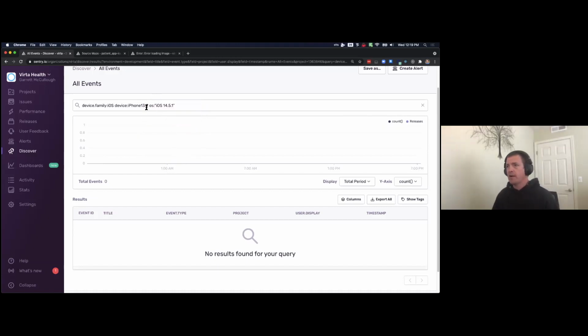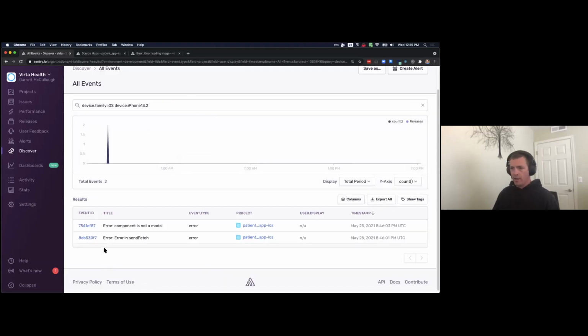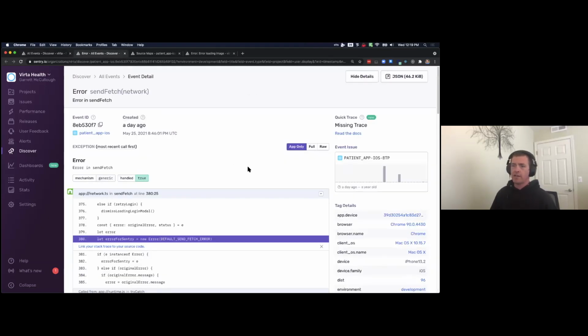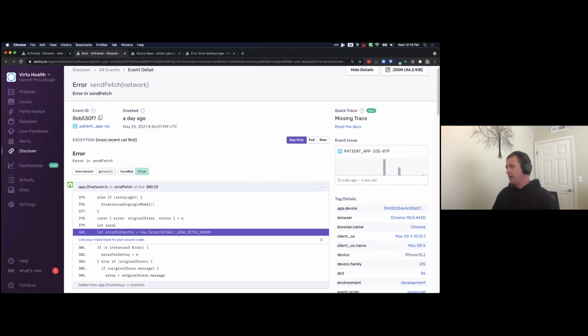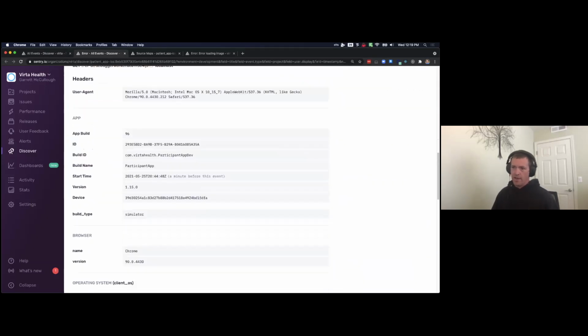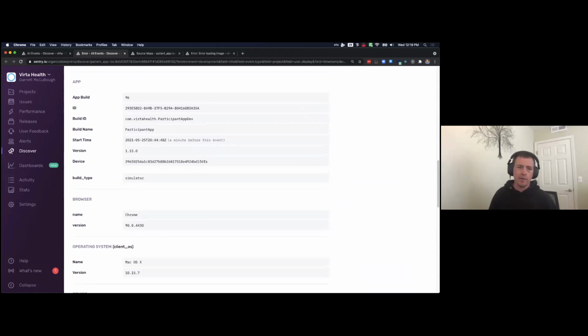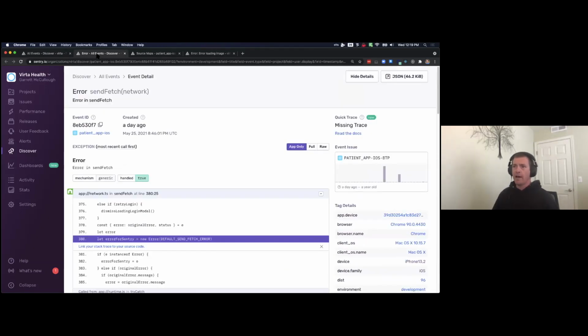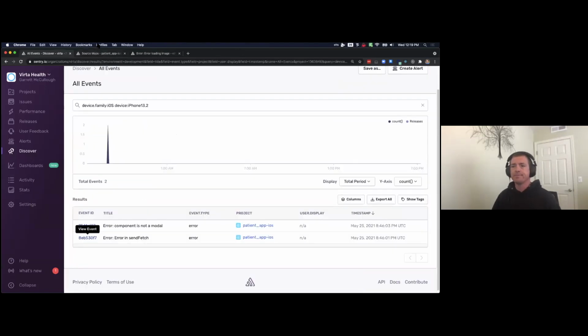And from there, once I get it down to a handful of users, I can be like, oh look, here's that error that we were looking at earlier, the error in the send fetch network call. And this is for that particular user. And it's going to be much more specific to what happened in that instance. Cool. So that's one of the ways that I like to use the Discover tab.